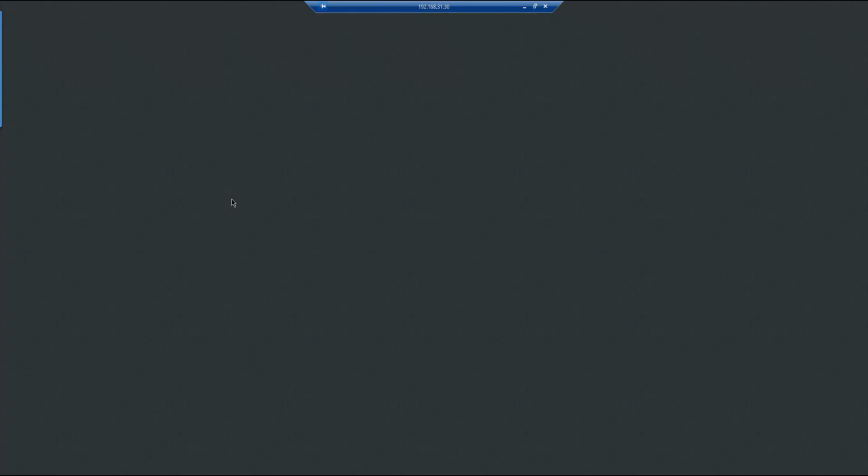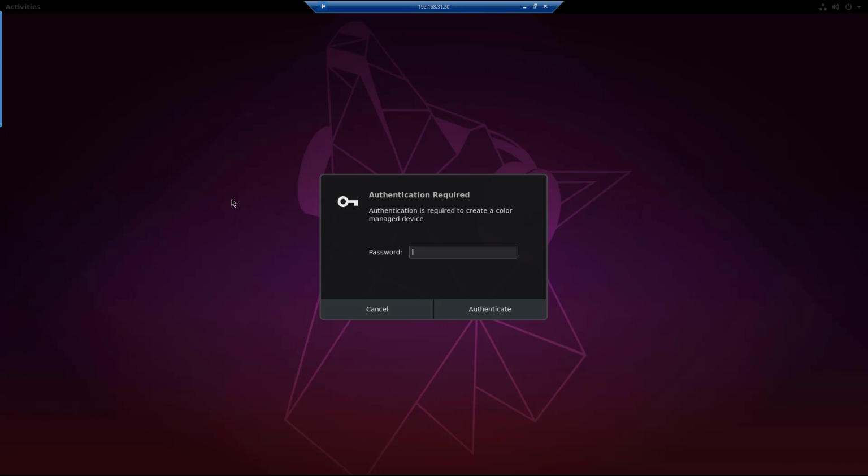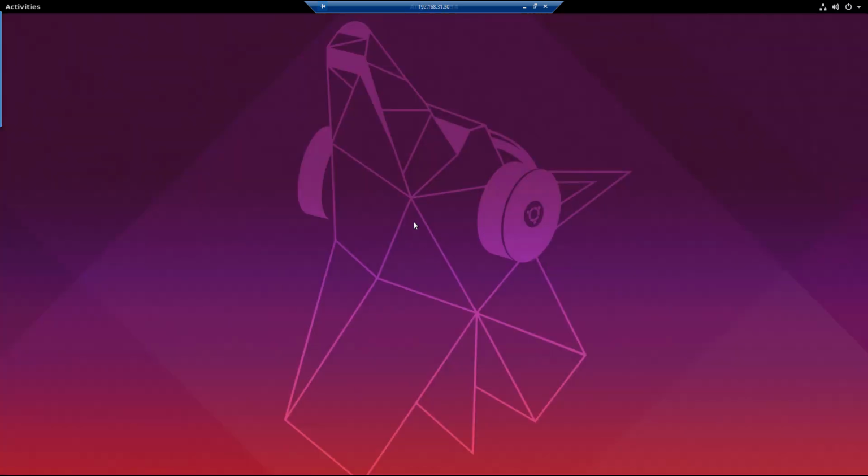And now you see we have the full screen. Oh, what's this? Authentication required. So I'll have to authenticate. And it looks like Dingo, but there's some weird things happening.